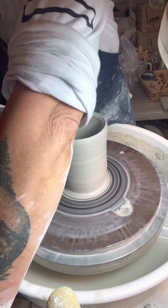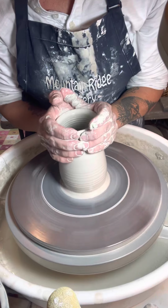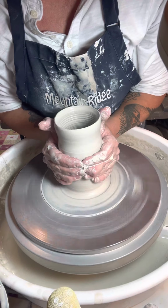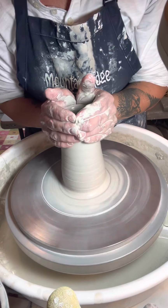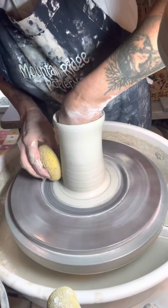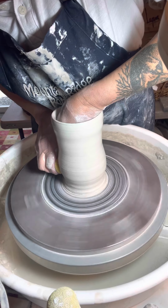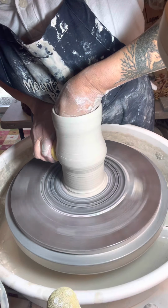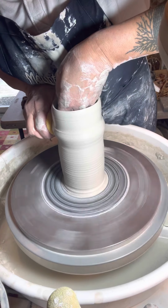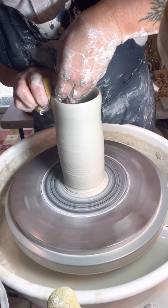So what I do with these olive oil bottles is I like to shape this and just pull a little bit with both my palms on the form. And then I go back in again. As I said, as you push and pull, you lighten your grip as you go up. Lighten, lighten, lighten. There we go.